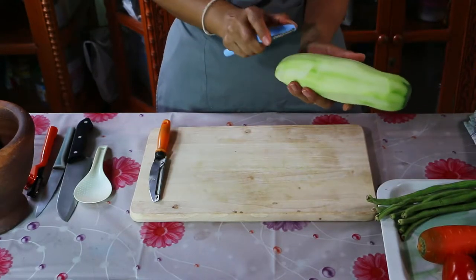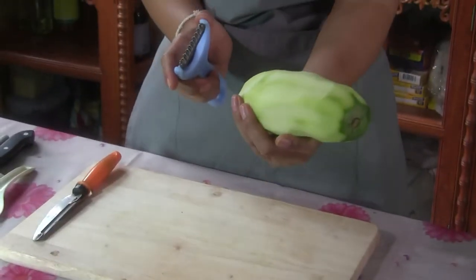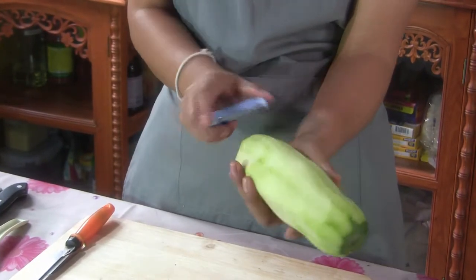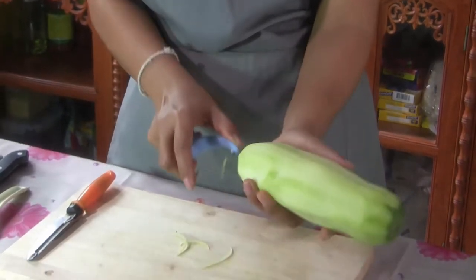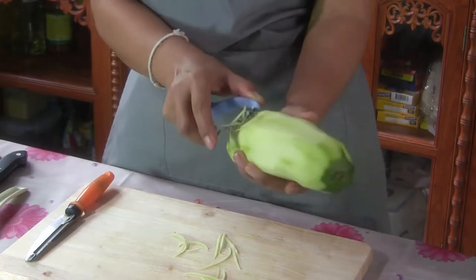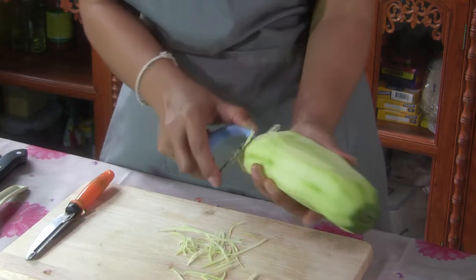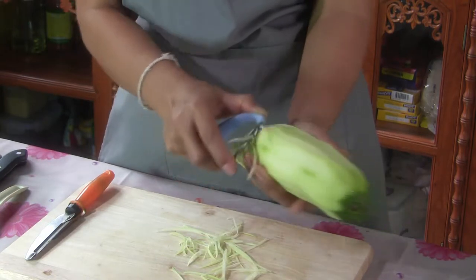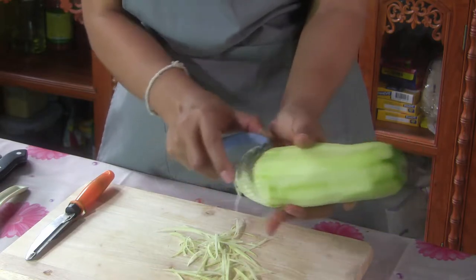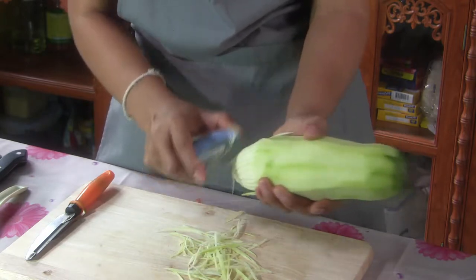When you shred papaya, you have to hold on like this. It's very easy to do, just like that. Don't shred it too big, because the papaya won't absorb the sauce much.